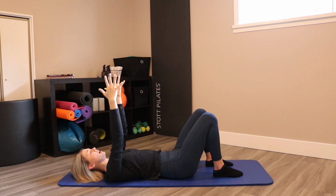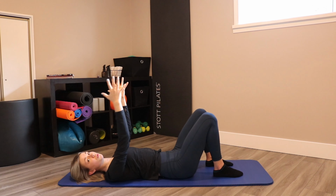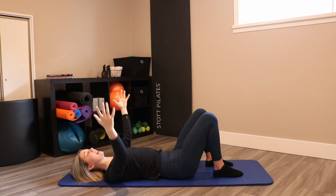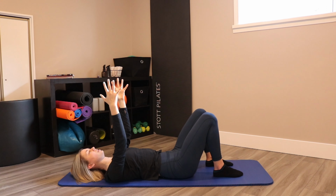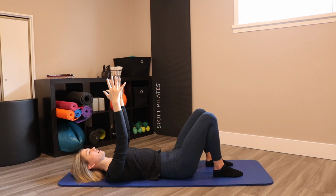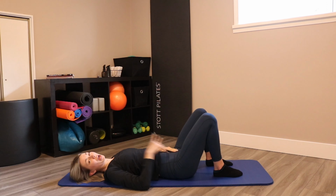When you're doing these protraction, retraction, imagine that little cardboard box and don't squish it as you reach up towards the ceiling, and try not to let it go as you squeeze those shoulder blades together. So you're just maintaining that position, elbows stable, going up and down there. Good.